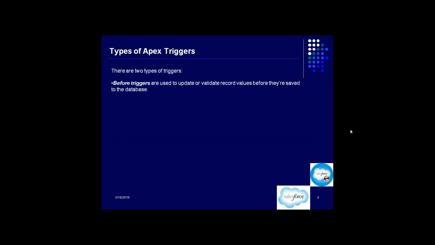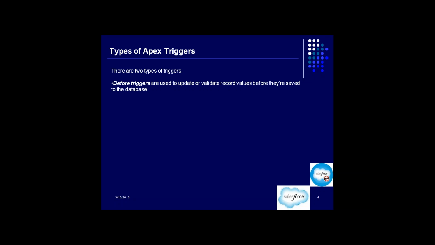Before triggers are used to update or validate record values before they are saved to the database. So a before trigger is basically used for validating the data. When I say that an Apex code should be executed before the record gets saved in the database, what can be the use of that code?